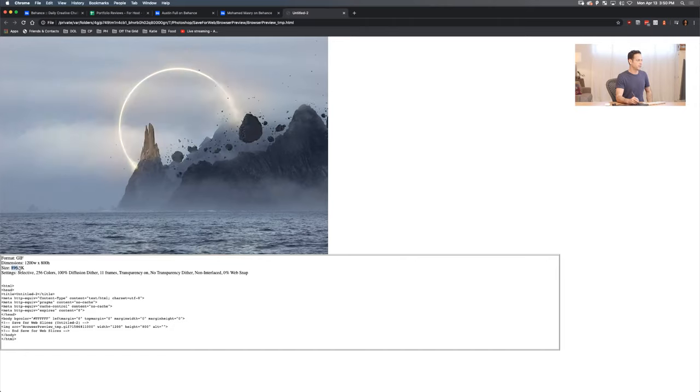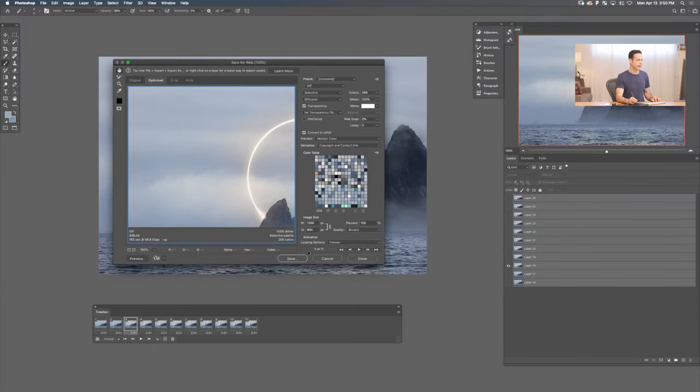You can see your file size, okay? In this case, it's almost 1 megabyte, so you can see it's a very large image. All your settings, but I'm actually viewing the animated GIF right here in Chrome, and that's an incredible tool because it allows me to see if everything's actually worked out the way I want it to. And it does look really good, so I'm gonna go back into Photoshop.